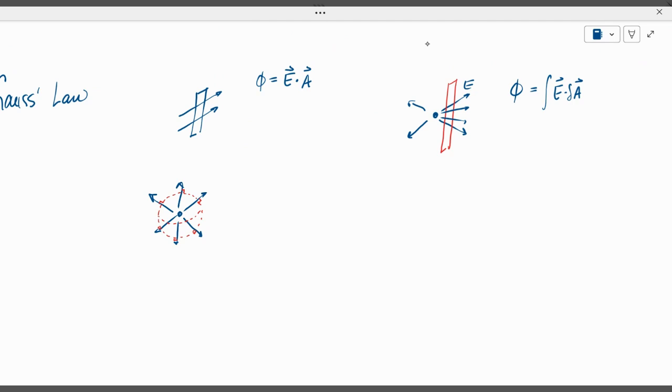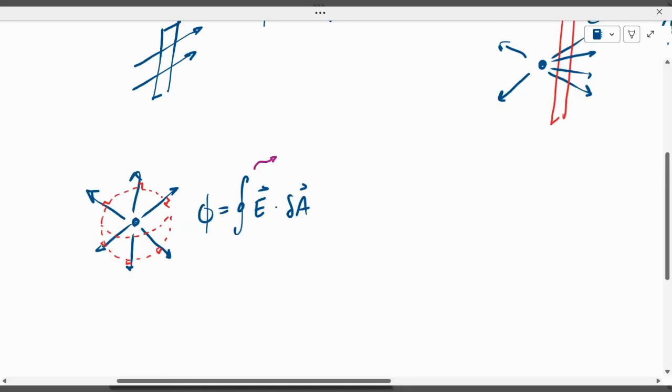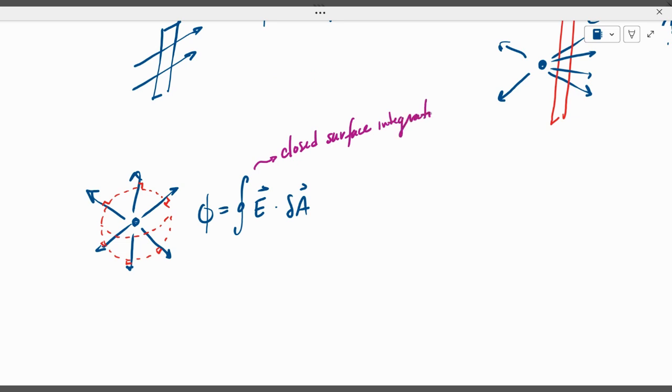So what's really happening here is we kind of have a new start. Instead of just doing the integral of E dot dA, we're going to actually do this: the closed integral of E dot dA. You might be saying, isn't that the same thing? Yeah, it's kind of the same thing, and this would be the total flux. But you'll notice that what we're doing here is closed surface integration. So we're not integrating from one spot to another. We're saying, no, I've made a complete closed surface.